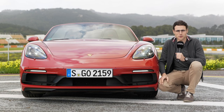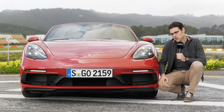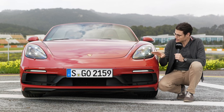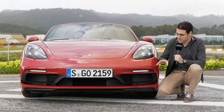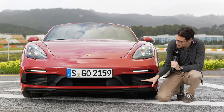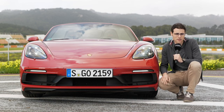So we had several versions of the Boxster and the Cayman so far. We also linked them in the video description and the pinned comment, so after this review you can enjoy even more. Here the headlamps come with xenon as standard and optional LED in general for the Boxster and the Cayman, and the GTS models have the black contrast right there and a bigger opening. They have overall the sportier scheme and of course a lot of black elements on the outside.